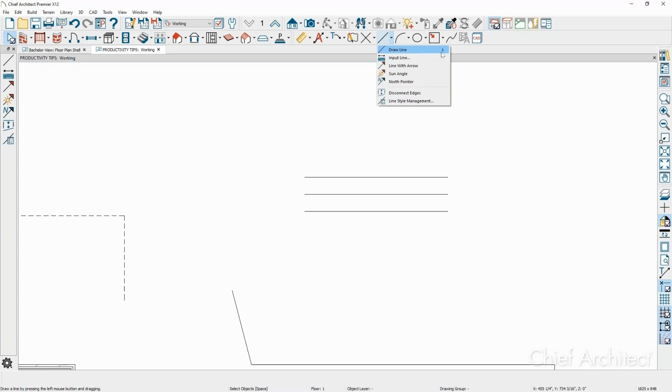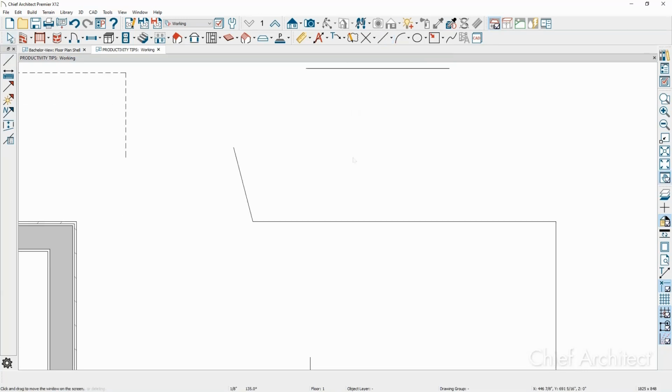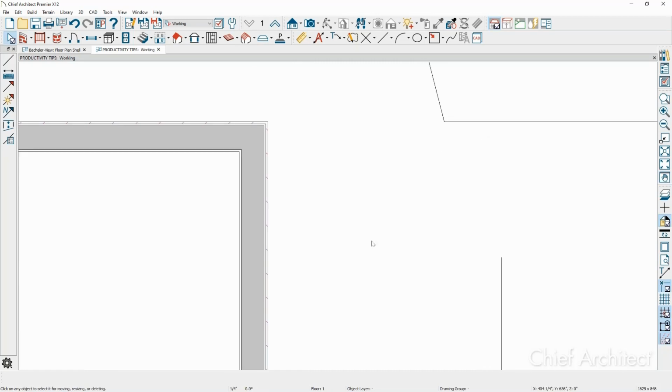When you drop down your tools, most of our tools show the hotkey next to the tool. When I drop down the line, notice there's an L button here. I can press the L button on my keyboard and draw a line.